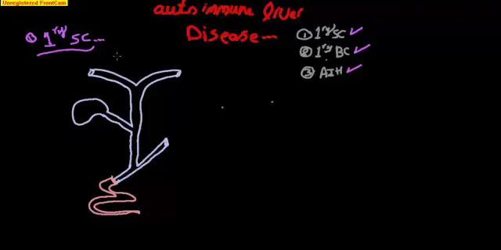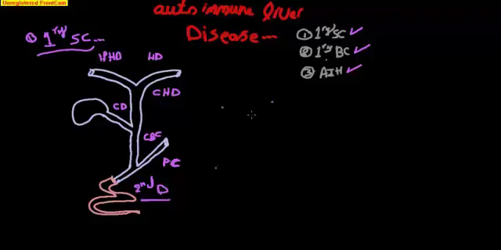What is it? This is the biliary system. The biliary system is formed of the left hepatic duct and then the right hepatic duct. They join together and form the common hepatic duct. The common hepatic duct communicates with the cystic duct that comes from the gallbladder and forms the common bile duct. Then the common bile duct communicates with the pancreatic duct, and they open in the ampulla of Vater in the second part of the duodenum.